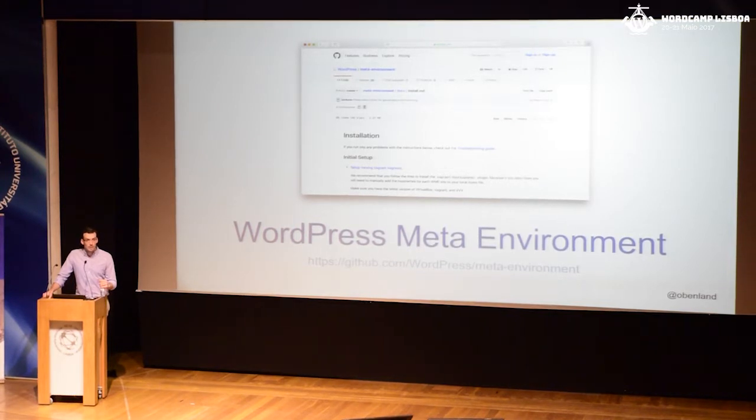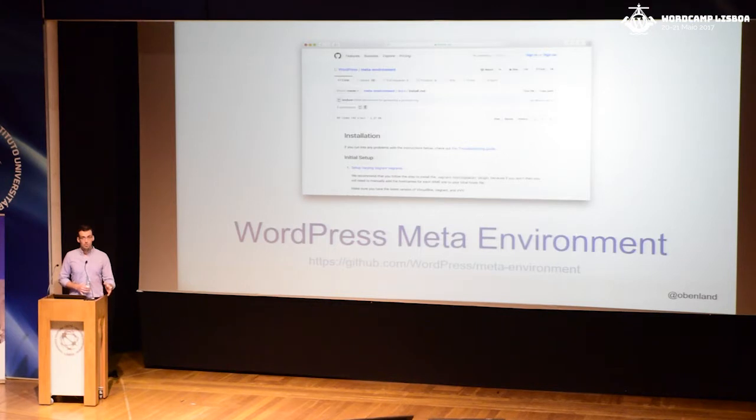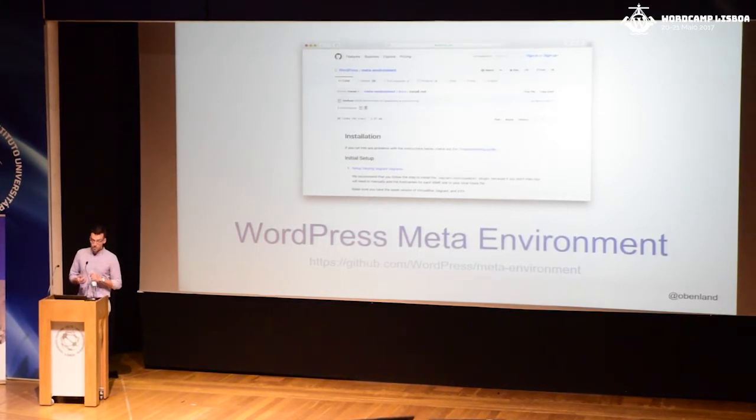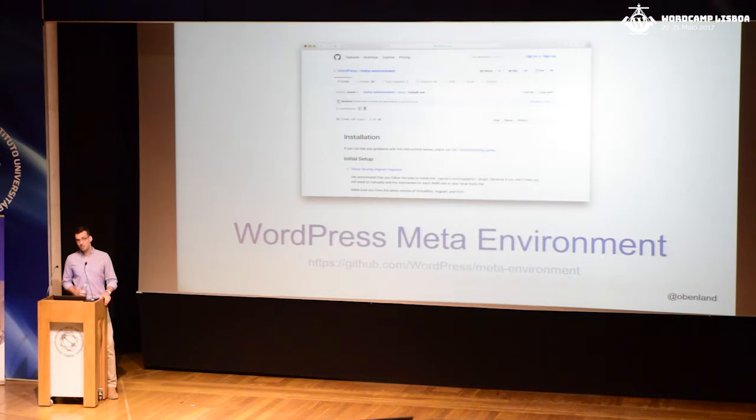One of the major goals that we had with relaunching the plugin directory on WordPress.org was to open source the code, because the previous version was all closed source. So there was a very limited number of contributors who were able to work on it. So one of our major goals was to bring it over to a public repository. The other goal was to relaunch it on WordPress, and use WordPress for a change. Before that, it was run by a very old bbPress installation. If you've never heard of bbPress, it's kind of like forum software for WordPress.